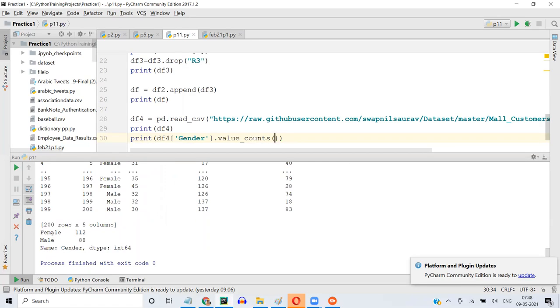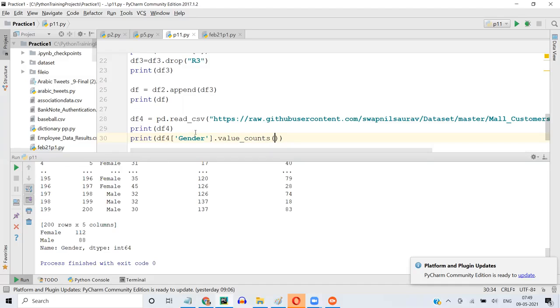So it told female 112 and male 88. Value counts will count the unique values. Out of 200 data, we have female 112, and it gives the sorted order. So F comes before M, which is why female is printed first and then male.